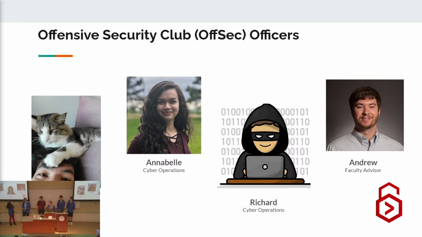All right, so these are the officers for the offensive security club. We have Kim. You want to introduce yourself? I'm Kim. I'm going to be a senior soon, and I'm a cyber operations major. Yep. Myself. We also have Richard, an online student who is another officer of ours. And then we have Andrew Kramer, who is our faculty advisor.